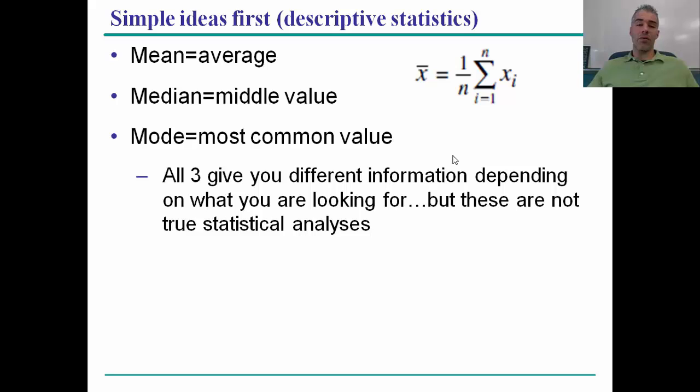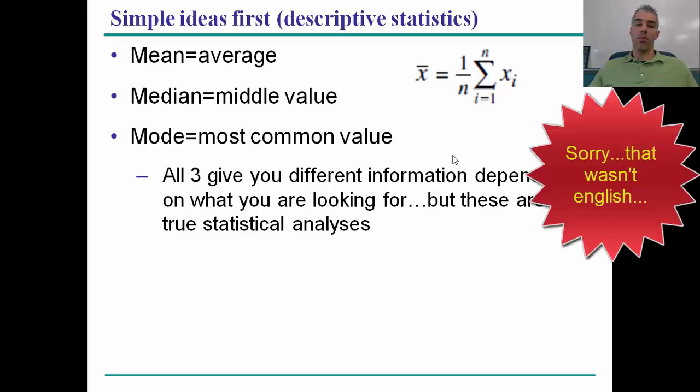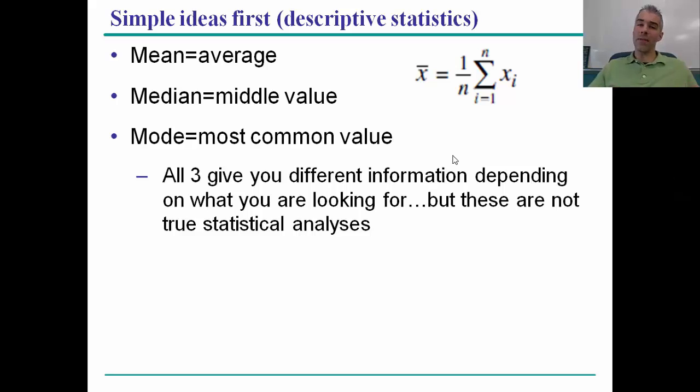But a median gives you very different information than a mean does. And mode gives you even other information than the median and the mean do. They're appropriate depending on the different types of data that you actually look at. Okay, so your mean is the one that we tend to focus on the most in science because it's used in a lot of different statistics. So this is the equation for it. I know it looks kind of complicated, but basically you just add up all your values and divide by the total number of values that you have to give you an average.